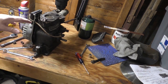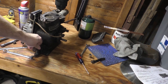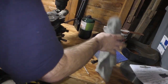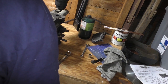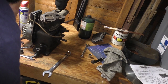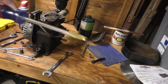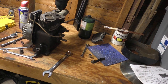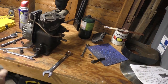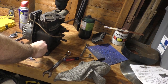Yeah, you've got your post-war engine and your pre-war engine right here. Big difference in construction quality. But then again, they're totally different product lines anyway. All right. So, first glance, looks like that oil is pretty clean. Yeah, that's fresh oil, guys. Oh my god, that smells awful. It's been there a long time, but it's fresh oil. I mean, it smells like it's got some fuel contamination, but it also smells like it's been in there for 100 years. Or at least 20 years, maybe. And it's full. It's not empty.